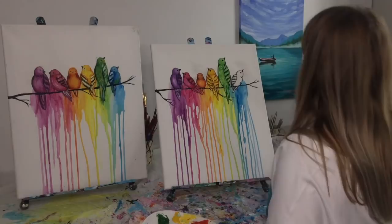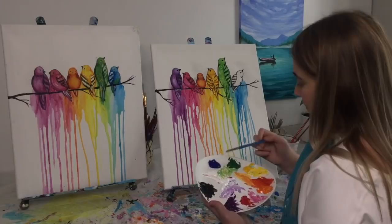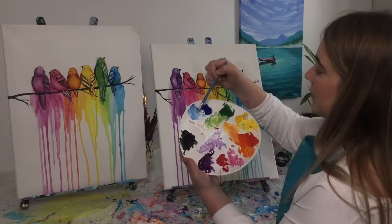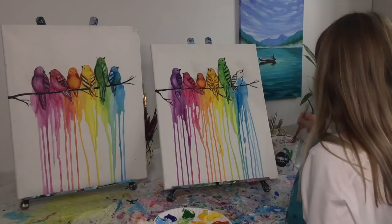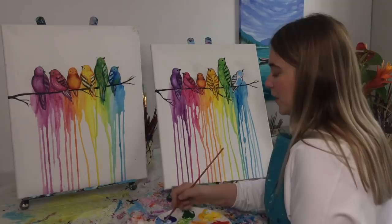Okay. Now last but not least is our little bluebird. Gonna use some plain dark blue and then a nice bit of light blue. Good. So you just want a lighter blue and some of your dark blue. Now again, you could put the lighter blue in first if you like. And then the dark blue, or you can go ahead and do it the same way we've been doing it with the dark color first.